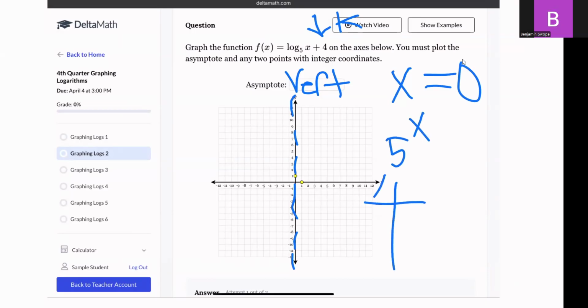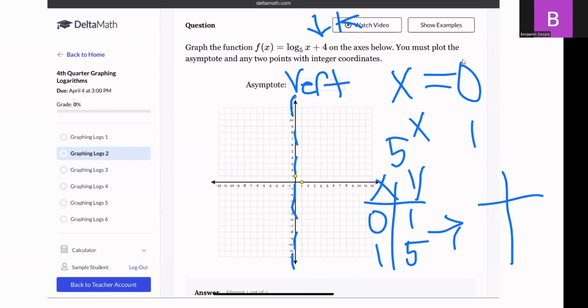So in this one, we also have a base of 5. So start with that exponential form. Honestly, I'm going to do the same points I just did. 0 power is going to give me 1. First power is going to give me 5. We're going to swap our X and Y around. Like I said, this would give you the log because we're kind of working backwards. We're starting with the inverse in a way. So swap those X and Y values.